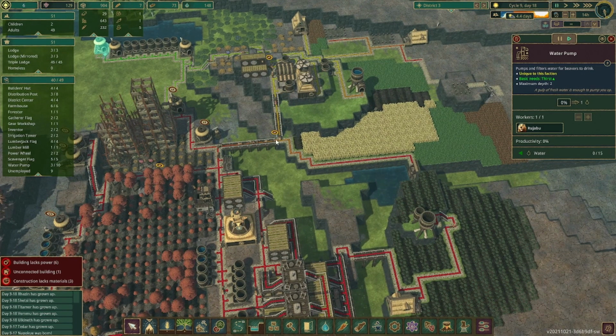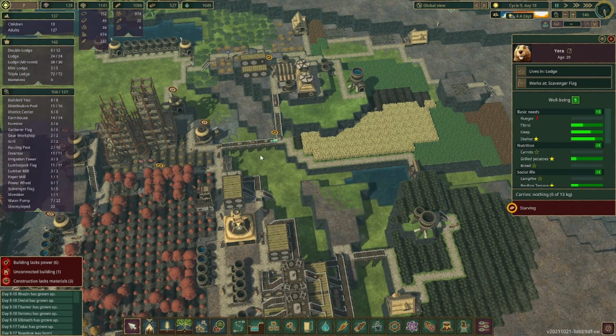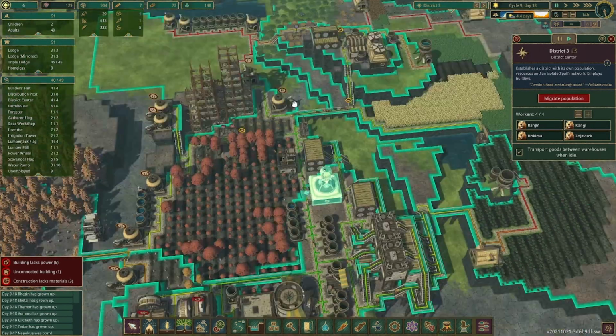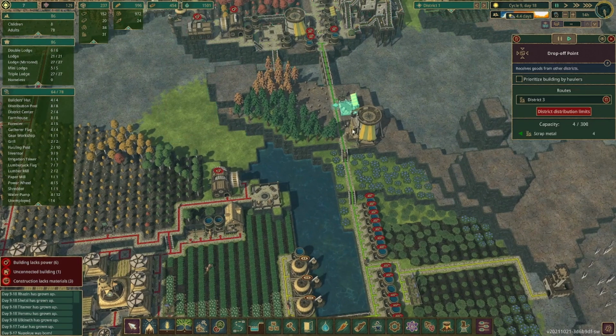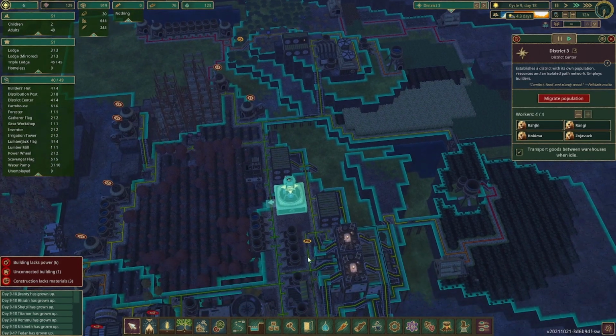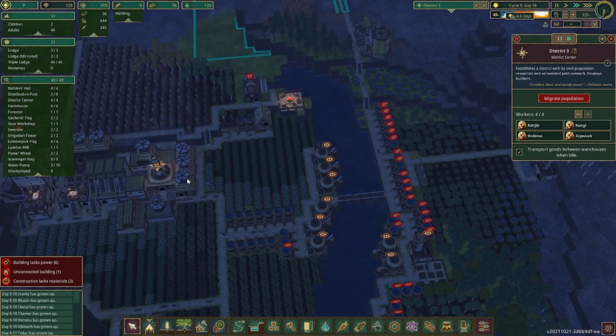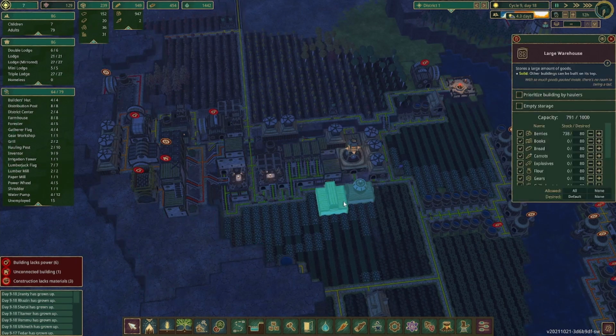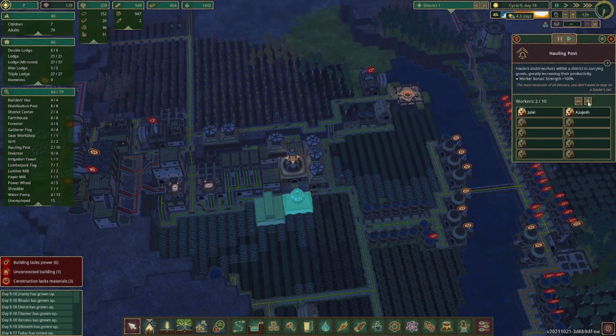Whoa, whoa, whoa, whoa, whoa. Why are they starving? Why are they starving? Oh my gosh, they only have 7 food items. Holy cow. They have no food. Oh my gosh. Pause, pause, pause. Oh, oh, oh. Where's our haulers?